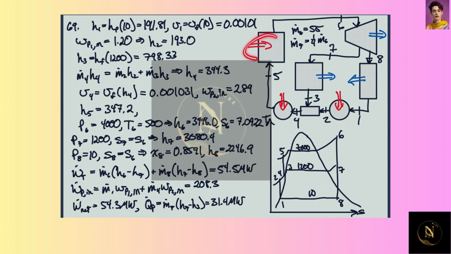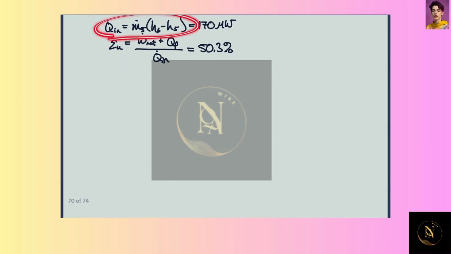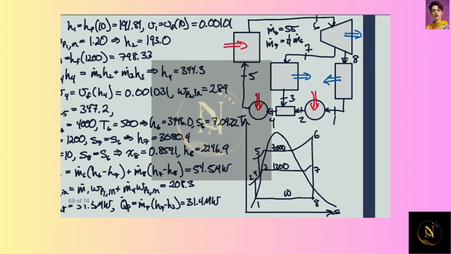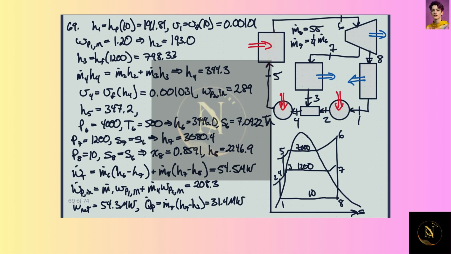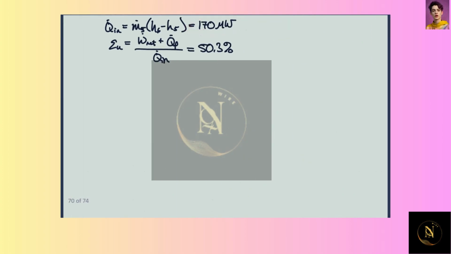We haven't figured out what we're putting in yet. So again, we're utilizing about 86 megawatts of the energy that we're putting in. Finally, we can look at the heat that we're putting in, and that winds up being about 170 megawatts. That's the mass flow rate through the boiler times the difference in enthalpy across the boiler. So we have 170 megawatts we're putting in as heat by presumably burning something.